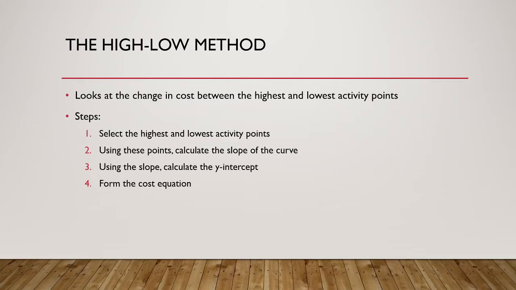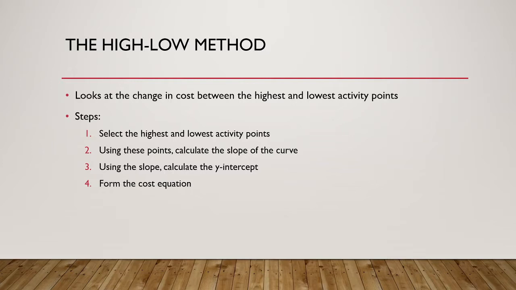So what is the High-low method? It is basically a method that uses only the highest and lowest activity points to derive the cost equation. So I have made some steps here for this method, which we will work through in our example just now. First, we want to identify the highest and lowest activity points. Importantly, we are looking at the activity levels, or X variable, rather than the cost.